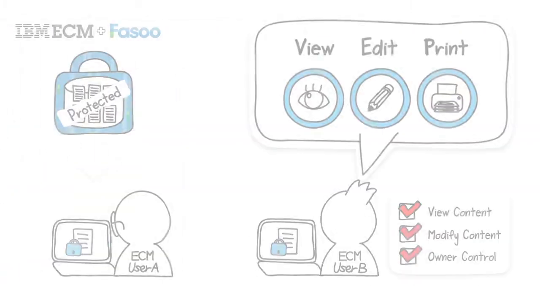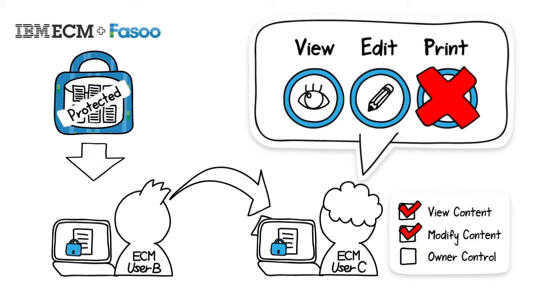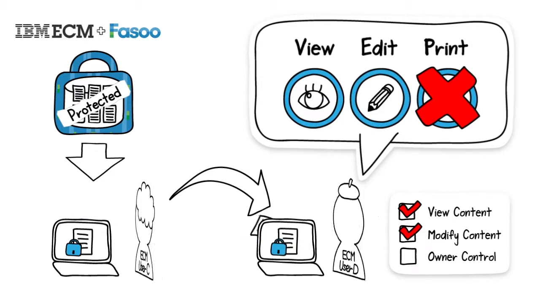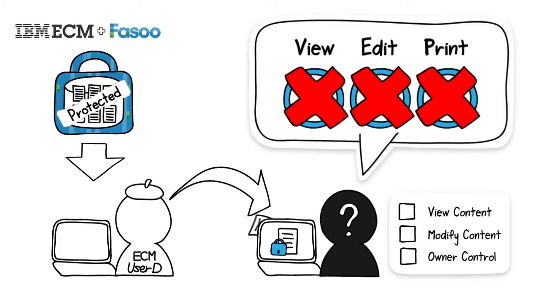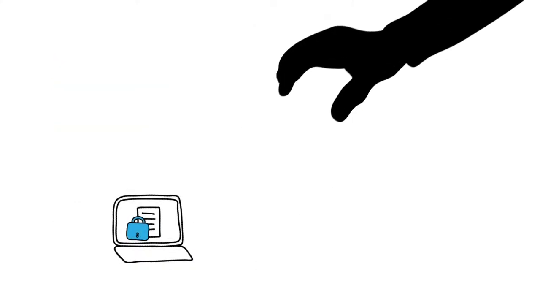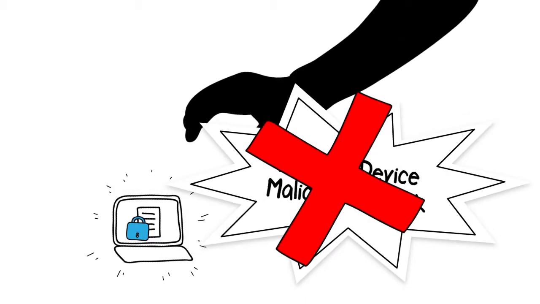The users can share the protected documents with others using email, USB, the cloud, and so on. But only authorized users can use the documents with given access privileges. Users with modify content permission can read and save, but cannot print the protected document. Users with view content permission can only read the document. Users with no ECM permission cannot access the document. Even if data breaches occur through hacking or loss of a device, no worries, since all data is encrypted and controlled.